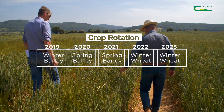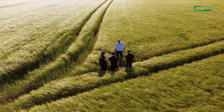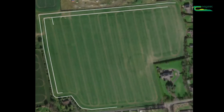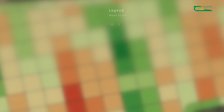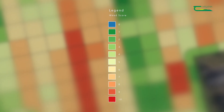On each farm, the ECT project selected a field with a high weed burden to monitor management practice. ECT project staff used a grid methodology to count weeds each year before harvest. The results reflected how successful or not the weed control measures worked. On the map, squares coloured blue or green have a low weed population, and squares coloured orange or red have a high weed population.